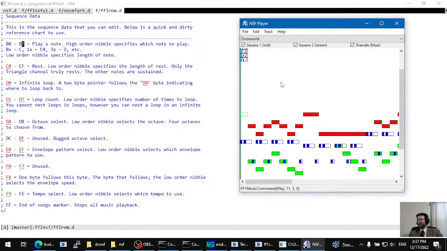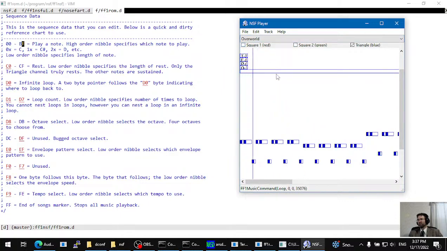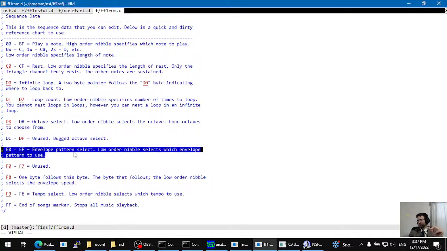And if we take a listen to this song, you can hopefully hear that little bass track where it's just playing dot dot, and that's using that to rest a little bit. But what exactly happens for the sound if you leave it alone? Well, that's based on this right here, envelope pattern.